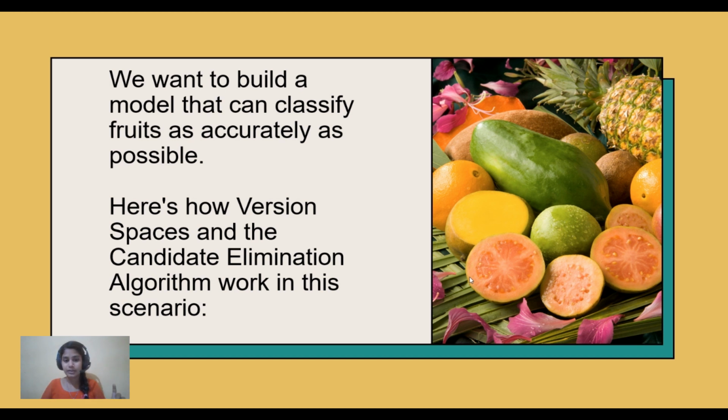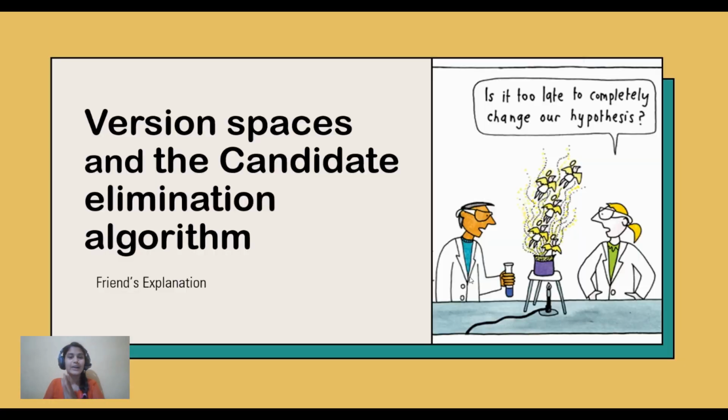In this video, we are going to... Oh, oops, I'm on the last slide. Okay, so in this video, we are going to learn about version space and the candidate elimination algorithm. This is the next topic after the Find-S algorithm. In this, we are going to learn another algorithm, how we can make our hypothesis more general or more specific. So we will see that in the next few slides. So yeah, let's learn this topic.